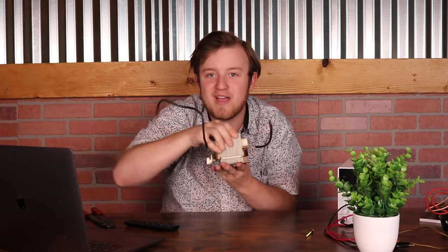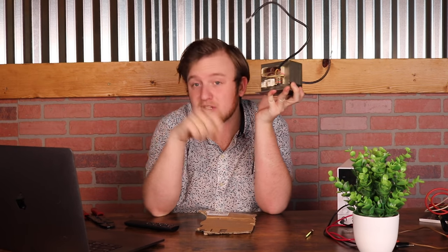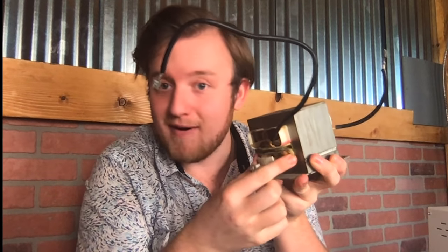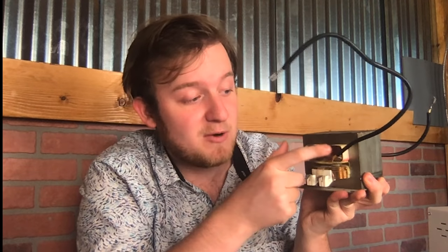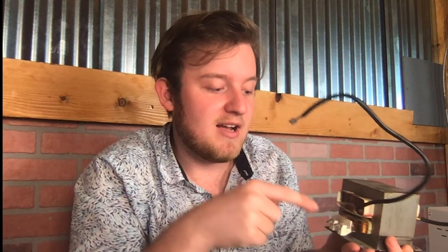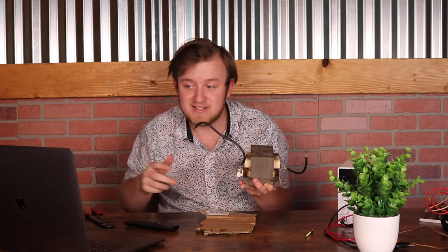Another example of a fun electromagnet is the microwave oven transformer. This little guy has a coil here — similar to the coils we just wrapped around our bolt — with a primary coil and a secondary coil. The way this works inside your microwave is that it passes current through the primary coil and magnetically induces current to flow in the secondary coil. Since there are more turns here, it moves around more electrons per cycle — this is alternating current — and the ratio of the turns gives you the step-up in voltage.